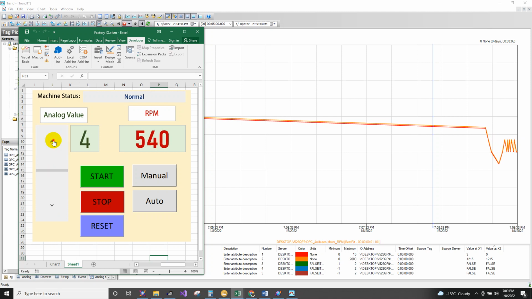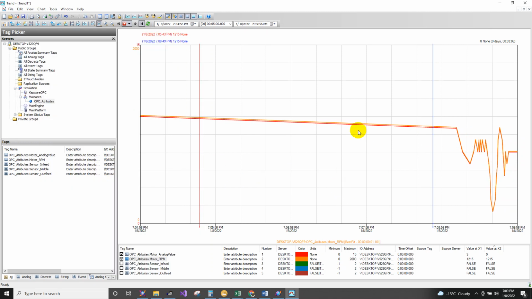Okay, as you can see, if I drop the value to 1, then someone changes the value to a higher one, then again it drops. Okay, you see, we now have the values.